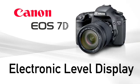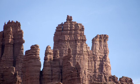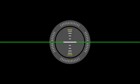Electronic level display. The EOS-7D has an accurate level display you can activate either on the rear LCD monitor or in the viewfinder. This dual-axis electronic level is a first in the digital SLR world.